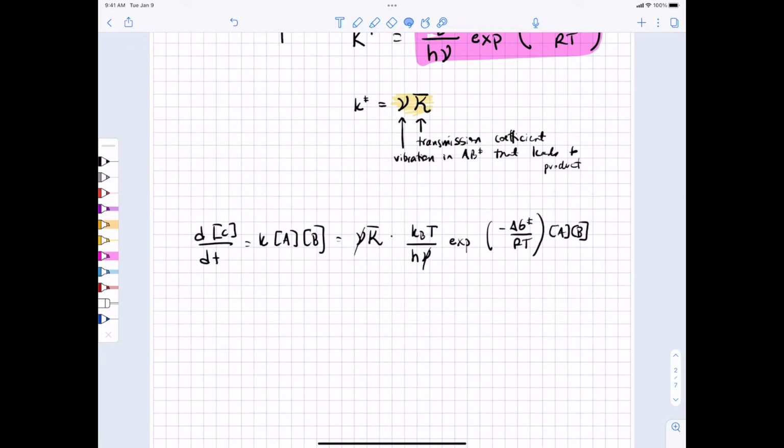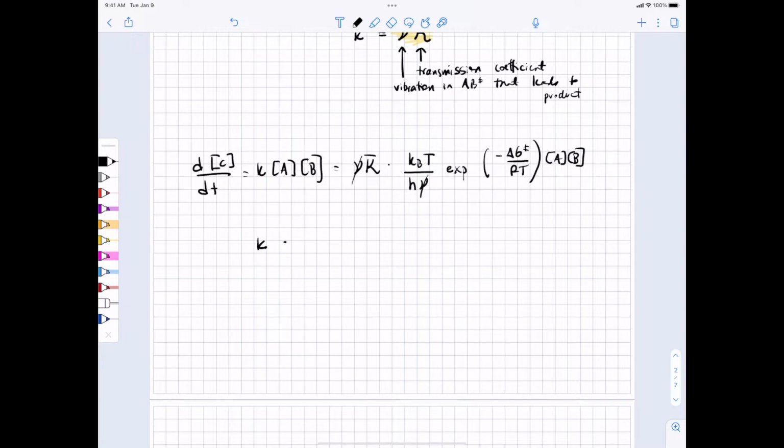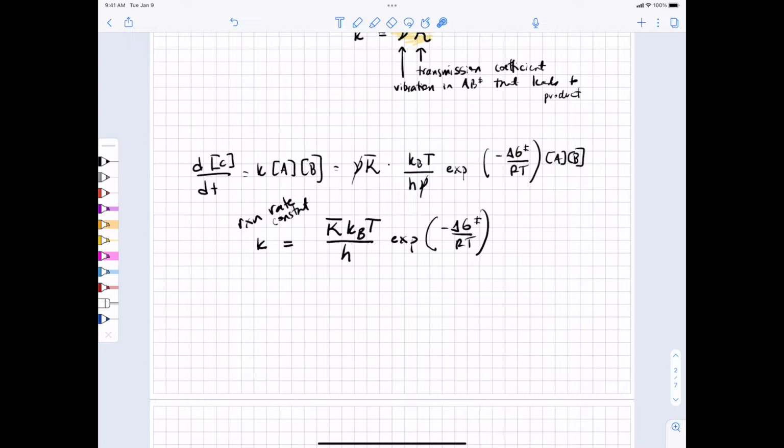All right. And what we can conclude then is that the rate constant equals kappa, the transmission coefficient, times Boltzmann's constant times temperature divided by h, Planck's constant, times e raised to the minus delta G over RT. So this tells you that the rate constant for the reaction that we can measure is a function of kappa, which is a transmission coefficient, and the activation energy. So that was a lot, and I'm sorry, but this was the connection between rate constant and activation energy for a molecular process.